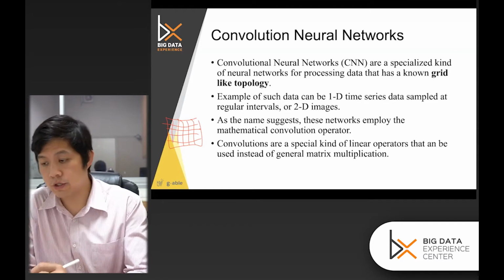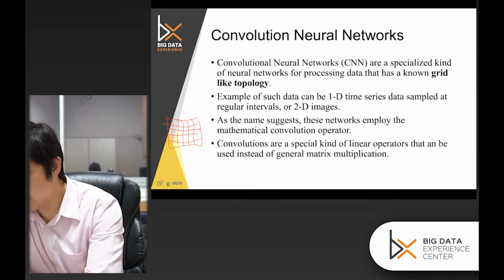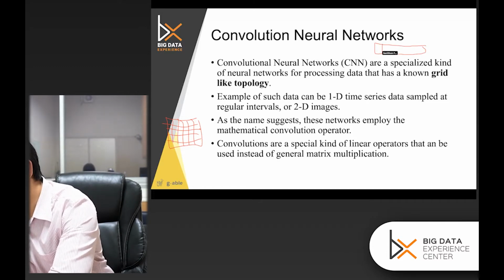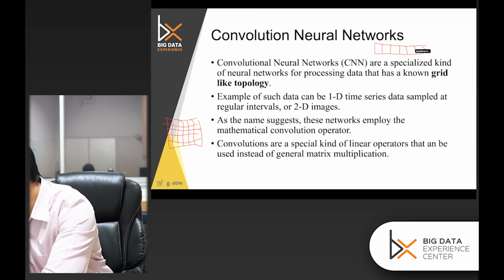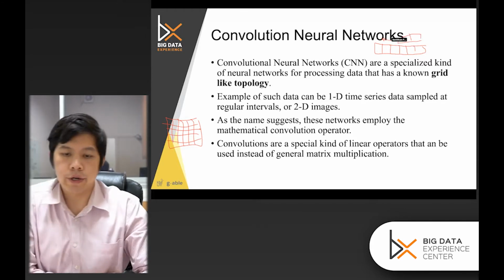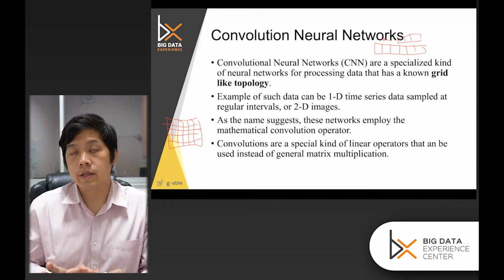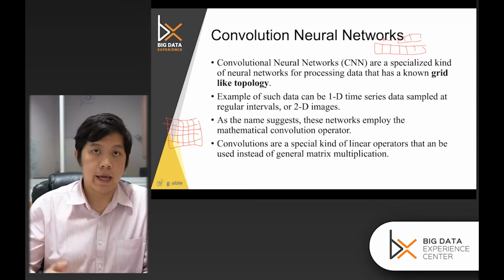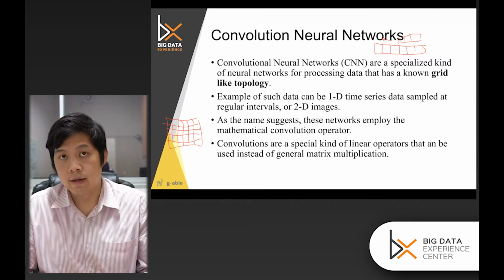This is an image, 2D data, but we can also use convolutional neural network to process data in one dimension by having a grid that moves along the direction here. This kernel moves along the axis that we want to analyze.